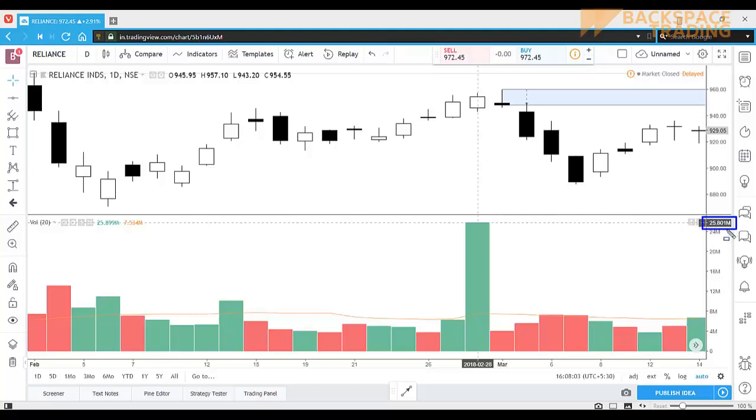It's all mixed. How can that be possible? Are there a huge number of buyers over here? Do you see the price moving upside? No. Are there a huge number of sellers? Do you see the price moving down? No. But something happened, and this spike of volume represents that something happening. And the next day it was evident with your shooting star.